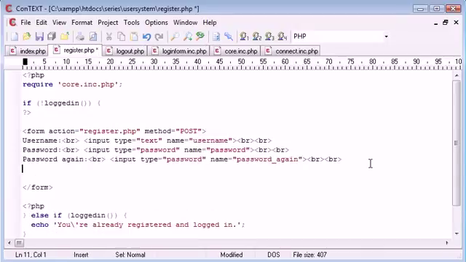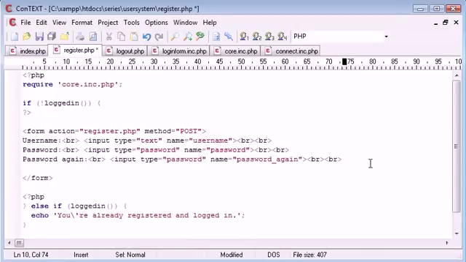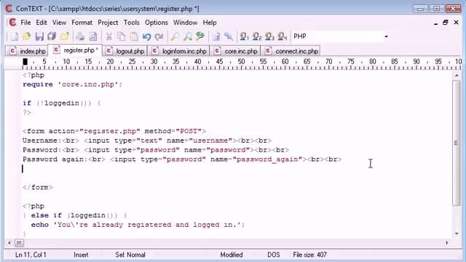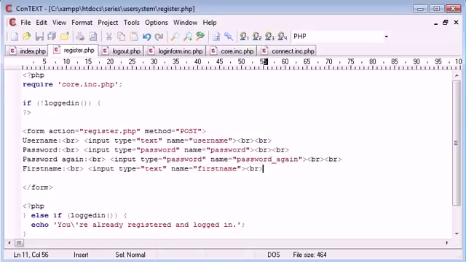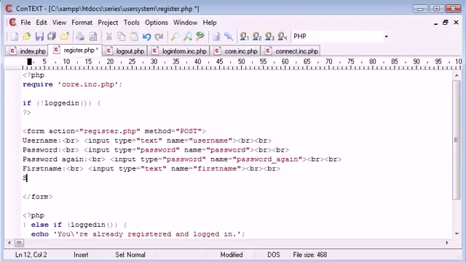Now we want to ask for their first name: input type equals text, name equals first name. We want to break down a couple more, and we want to ask for their surname.